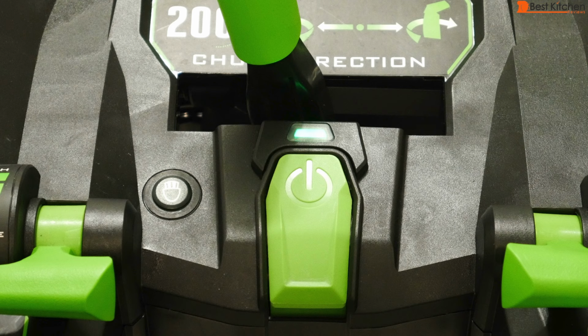The LED indicator shows the charge level of the battery pack. Green means the unit is working properly and the battery has at least 15% charge left. Flashing red means charge the battery.